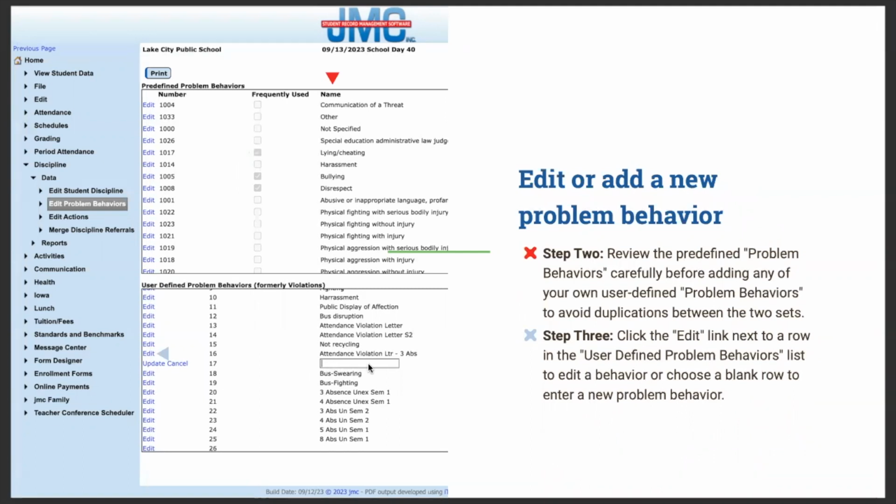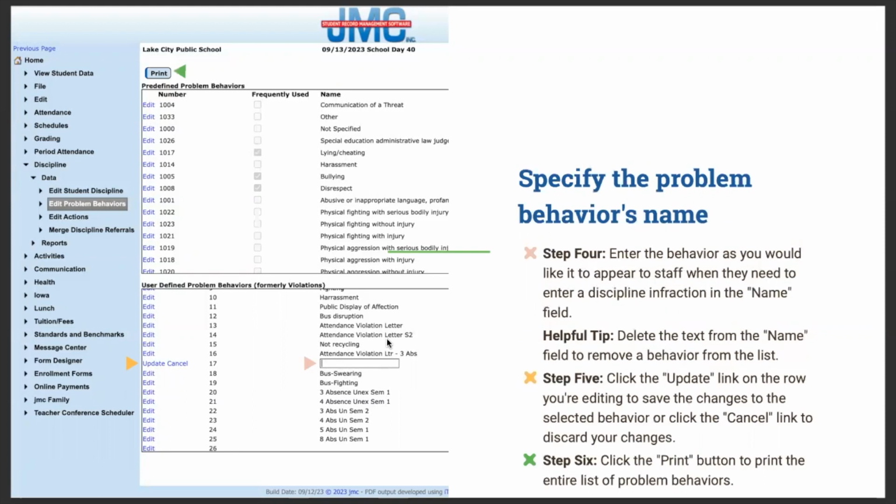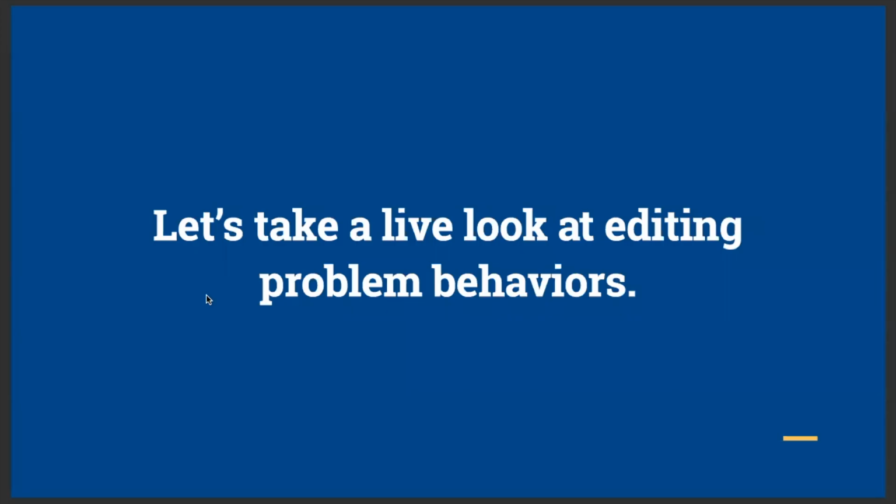If we're talking attendance here, you're probably going to have something like an attendance letter, attendance 10 absences, or attendance 5 absences problem behavior. Then you'll click the update link after you have entered your problem behavior in the field. You can print off a list of your problem behaviors, both user-defined, which is in the bottom half, and the predefined problem behaviors from the top half, for your future reference.